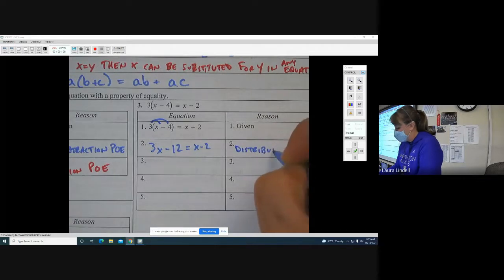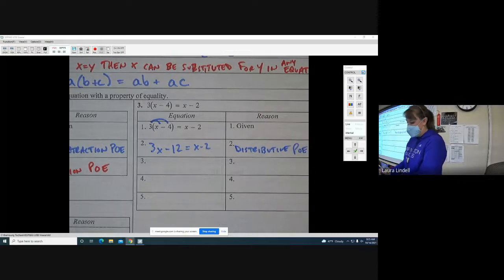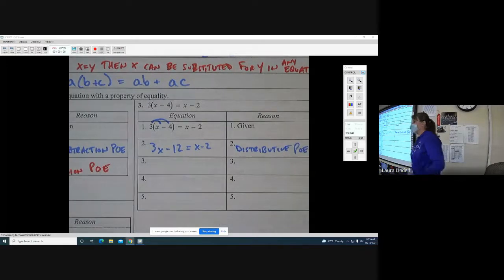Or we could. The nice thing is there's not always one exact way to do these. You can do different steps, just like with any algebra equation. You can kind of do steps in different orders. Tavia? Subtract x. Yeah, subtract x from both sides is probably what I would go with for the next one, just to keep the x's positive so we don't have to work with negatives here.